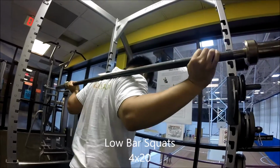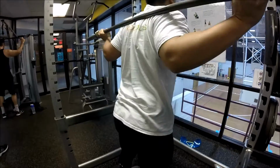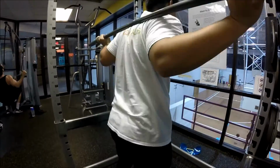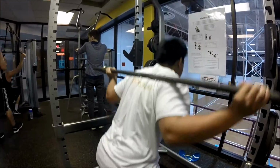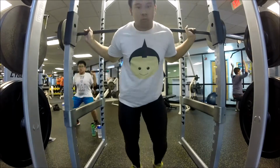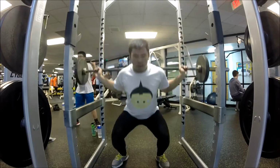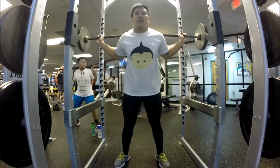This is my first time doing low bar squats. Normally, I don't like doing it because my arms are always really awkward. They have to go super wide because I have no flexibility in my back or my arms. But I'm doing it today because I get a lot of comments from friends saying I should do low bar. They said I'd probably get a higher PR. So I'm trying to figure it out, see how I do, and then eventually I'll try going for a PR.